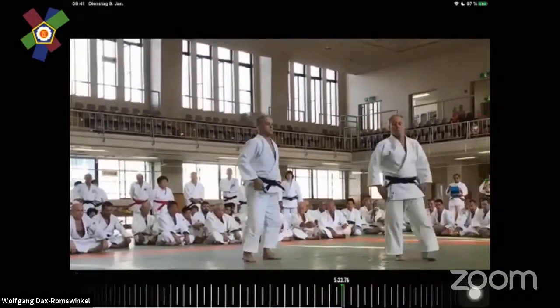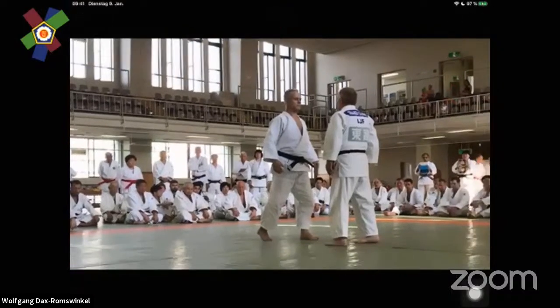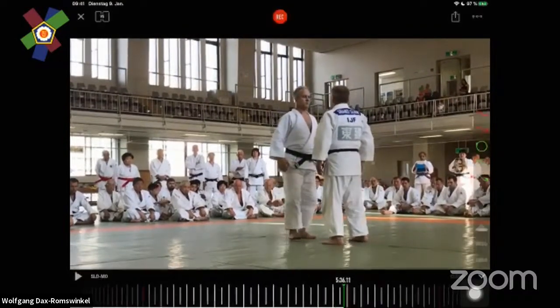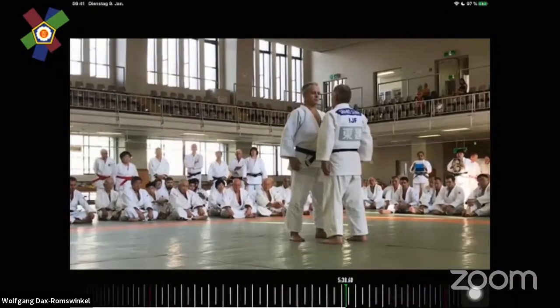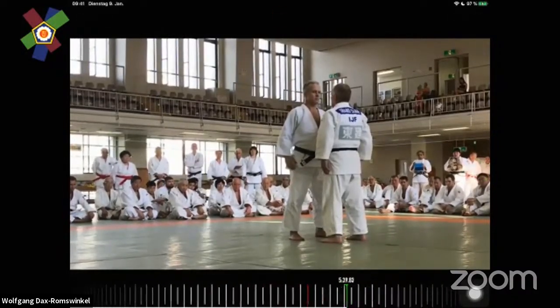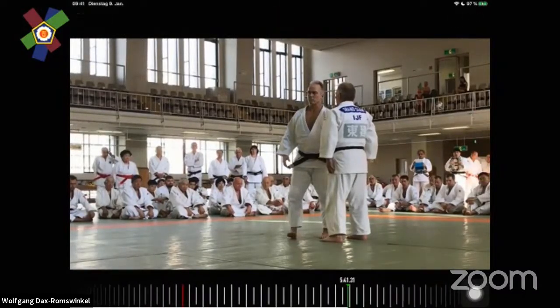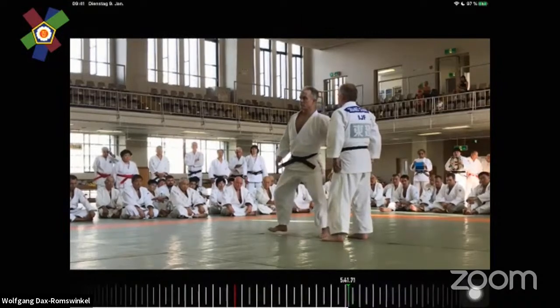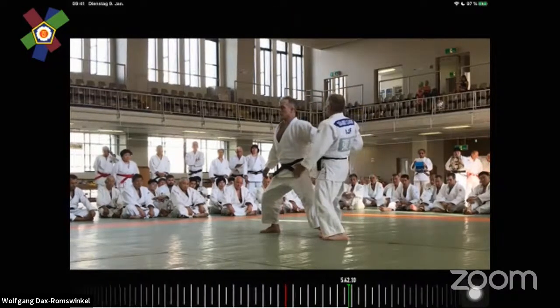Next comes Shikuro Higaeshi. So this time, Uke takes the grip on the belt. Uke turns around and pulls strongly Tori forward against his hip.